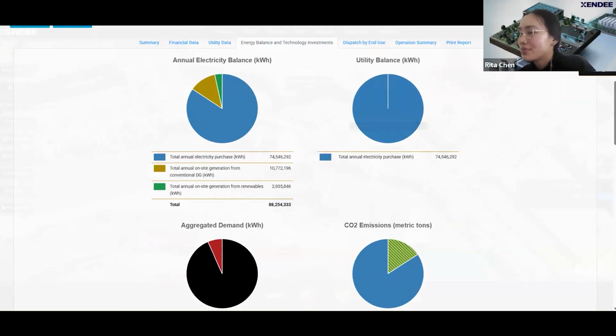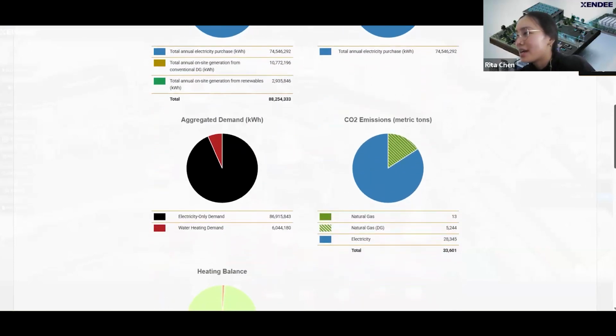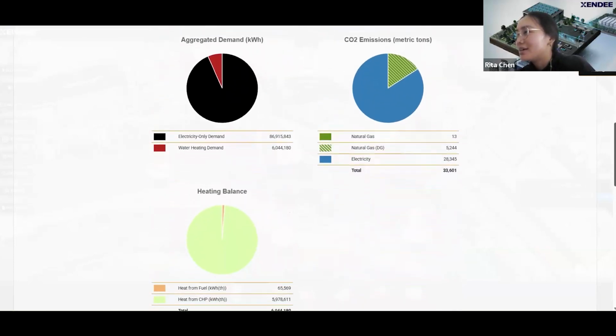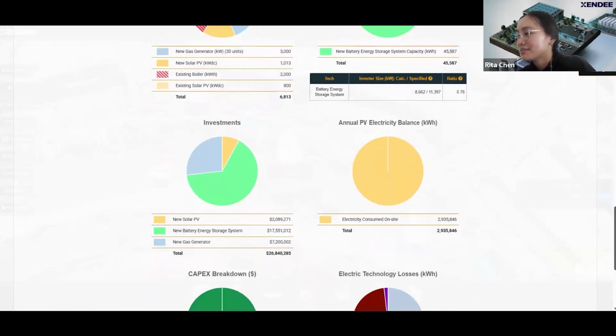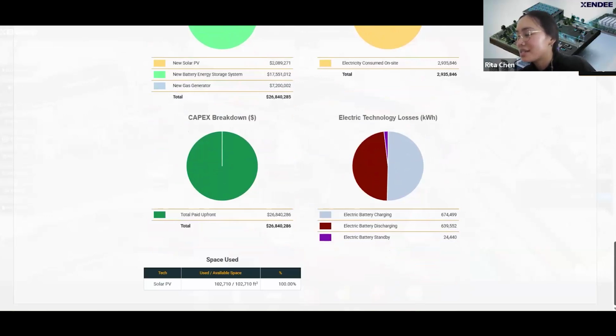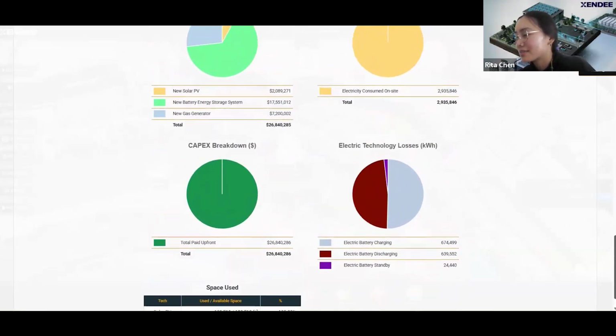These charts are useful for proposal making, for sharing with your developers, as well as just understanding the new composition of your site heating balance, energy balance, emissions, technologies. So explore this in detail as well when you have the chance.